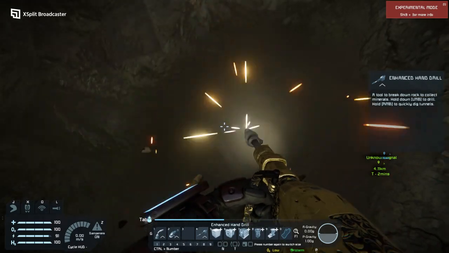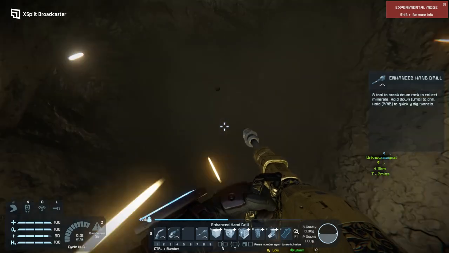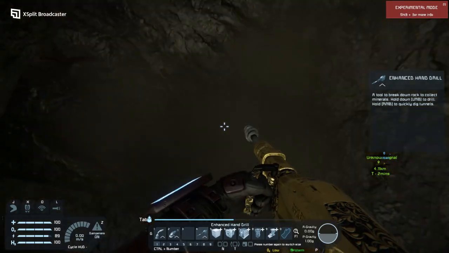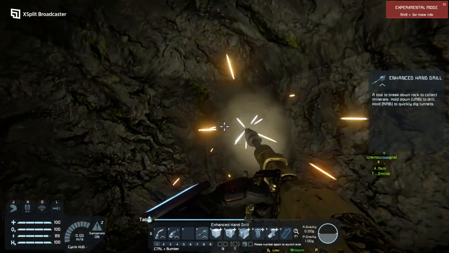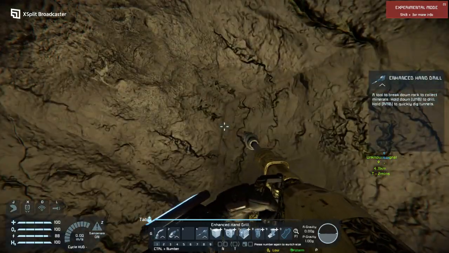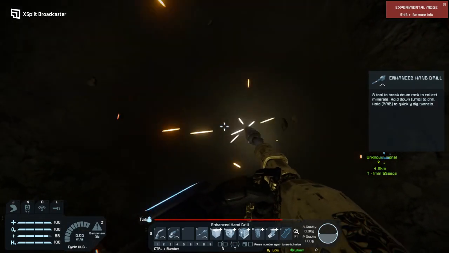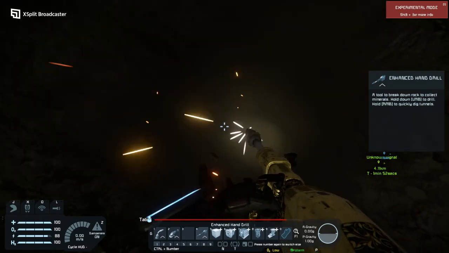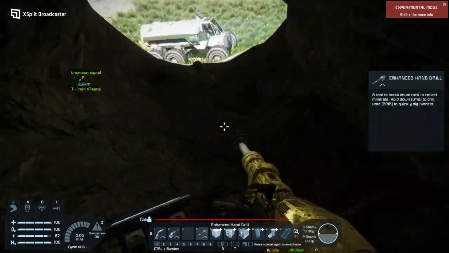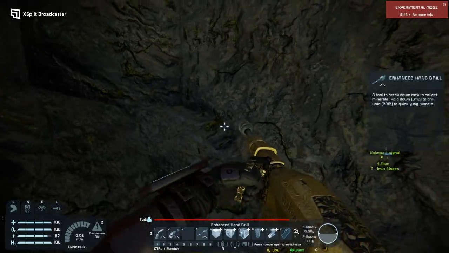Don't really need the basic assembly just for the basics. For the next tier, we need the assembler to get the better resources. So as you can see, you do get quite a bit of stone here.